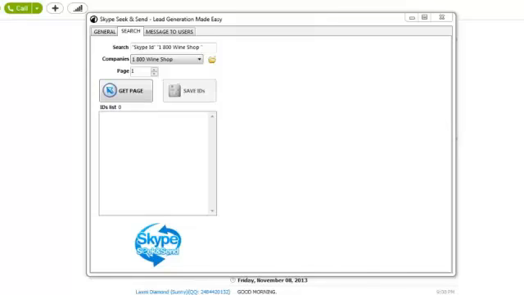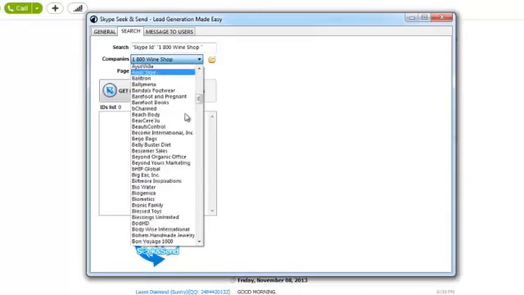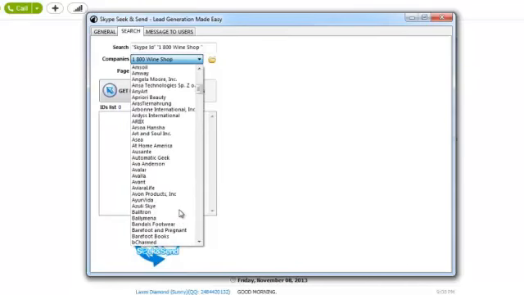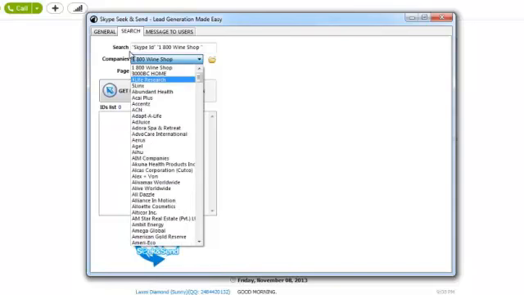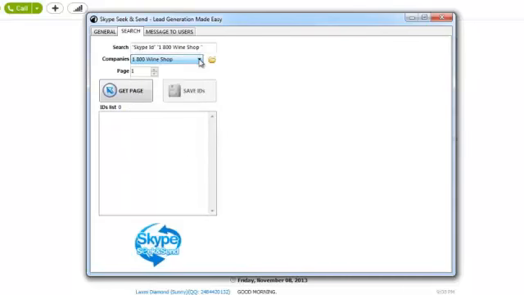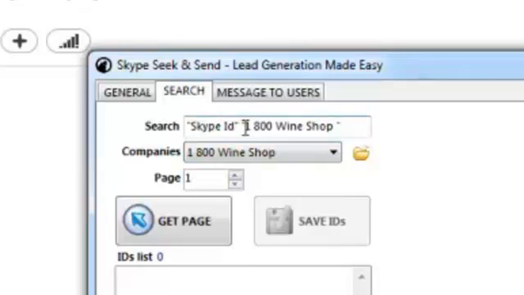Okay, so the first thing I'm going to show you here, I'm on a little test account. I'm going to show you that if you want, you can upload any list. All you do is you open a notepad and you can create any list: insurance companies, real estate, legal, offline businesses, online business. But for our example, I'm going to use the network marketing industry. And I have here a list of over 500 network marketing companies. So I can go down here and I can pick any one of these companies and I can go on with my demo. But I'm going to show you something, because if you just go right in here in the quotes, you can type in whatever you want. So let's use Empower Network as an example.